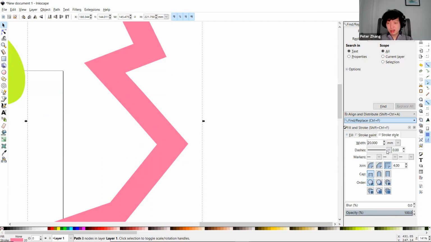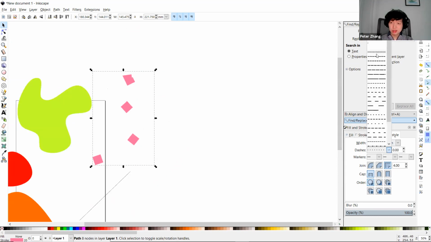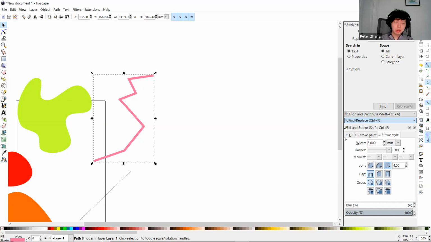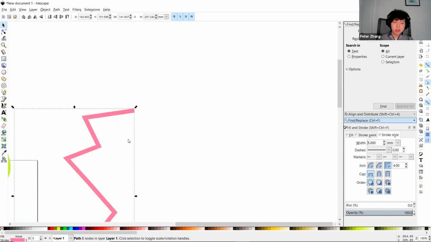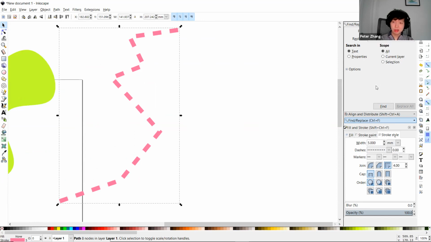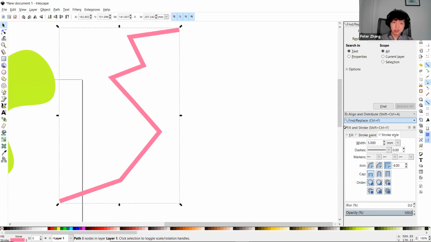And also in stroke style, there are dashes, so you can select them. You can select different types of lines. So normal solid line, this is what I have. We go back to 5, it'll be a little better. So we have the solid line, which is the default. If you want to change it to some sort of dash, you can do that right here in stroke style. Select whichever one you want, and the top one is the solid line.